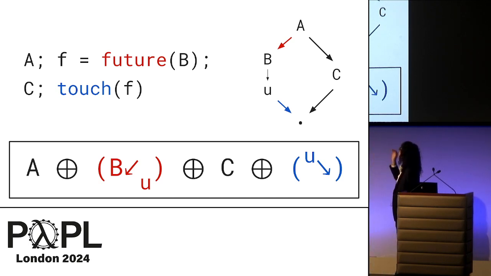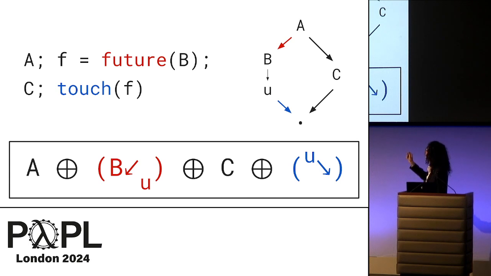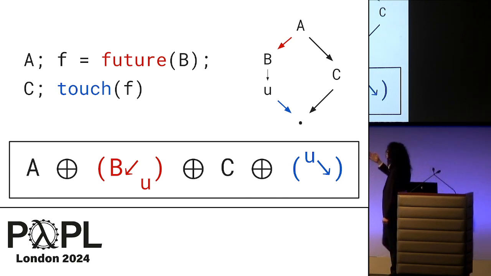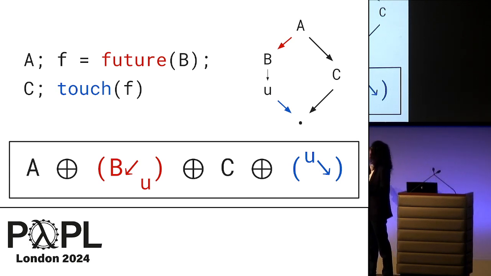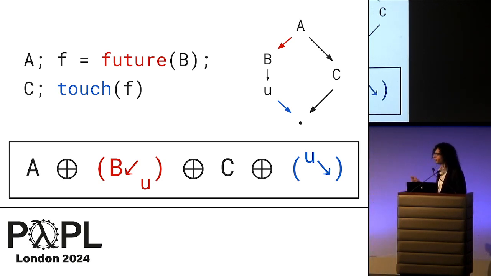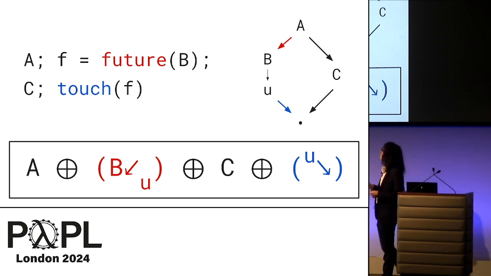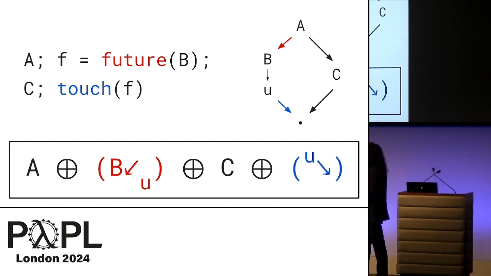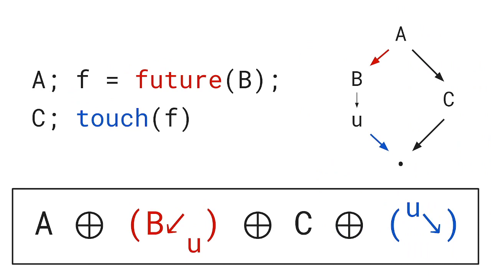To the left of the arrow, this B is saying that the future executes B, and then to the right of this arrow is what we call a vertex. And this vertex is very special. It is a unique reference that is uniquely associated with that specific future. And we have this for use within the graph type. Now, intuitively, this vertex is going to be the name of the last node that is represented by the future in the dependency graph. And I've updated the dependency graph to show that here. Now, back in the blue here, this downwards right arrow indicates that a future is being touched.